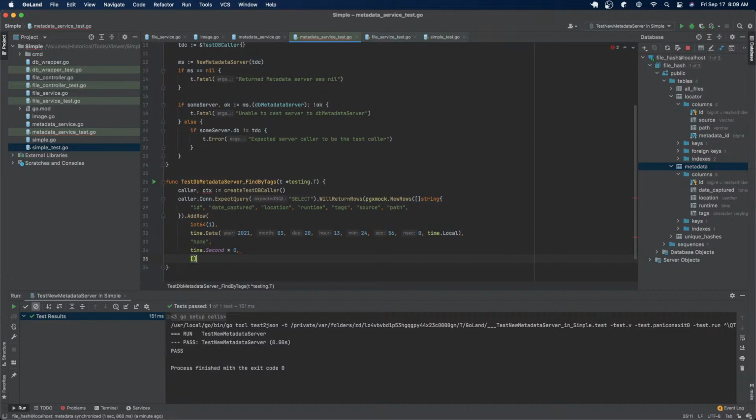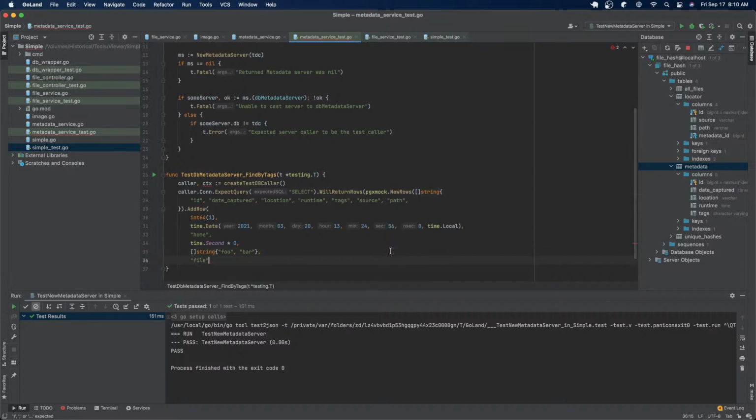For tags, I think we get a string of foo. Now, be forewarned, I actually don't know how PGX is going to return arrays. And for tags, so that was tags, so source, we've got file, because that's what I think we want to do.